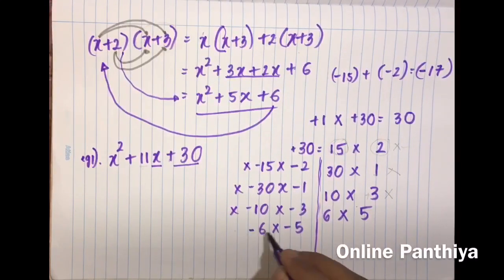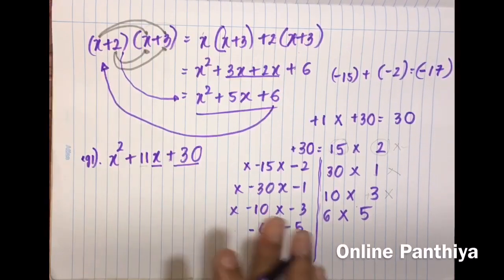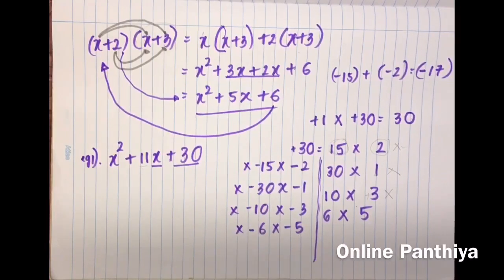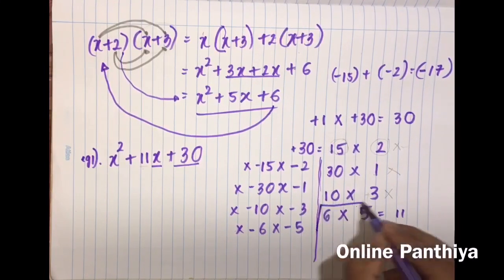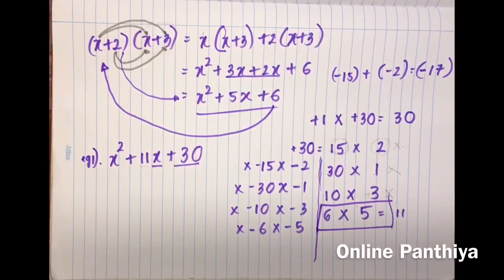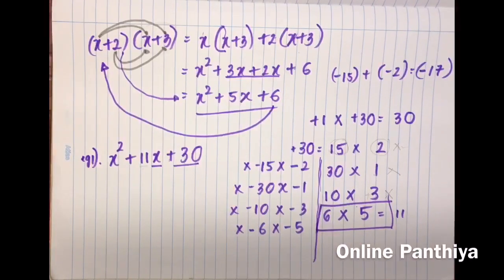Here you get minus 11. When you add these two, you get minus 11. Do you have minus 11? No. So you have to ignore that part also. So when you come to this, you have plus 6 plus 5. What is the answer? Plus 11. So you have to select this part. Is that clear? That is the way of selecting. If you can do up to this, that means you are okay with this part.